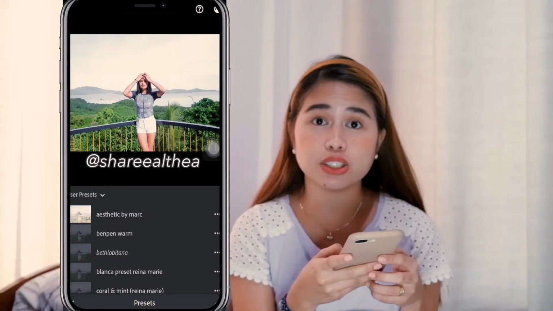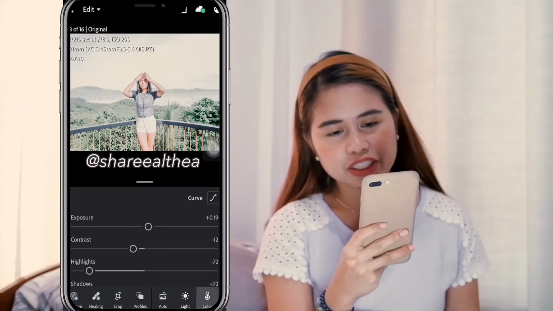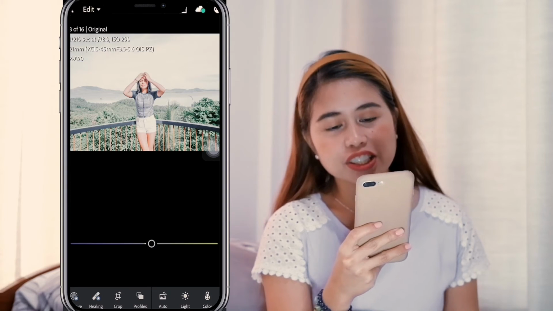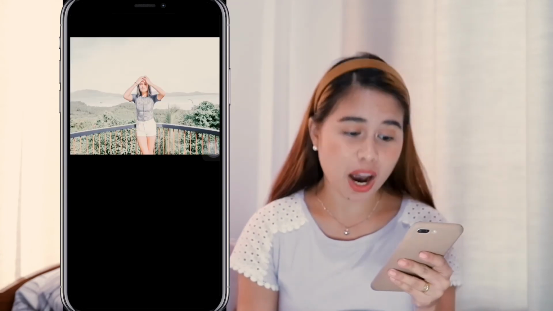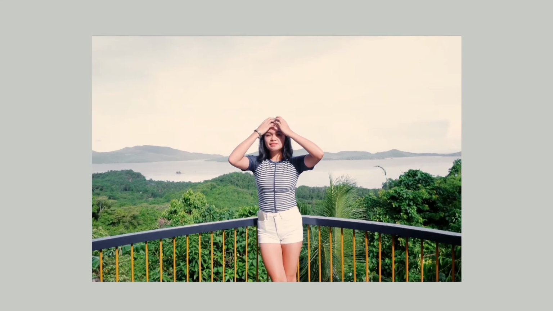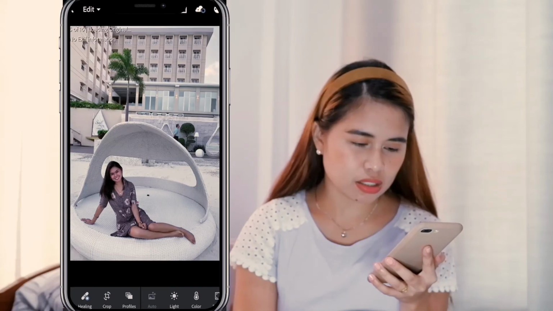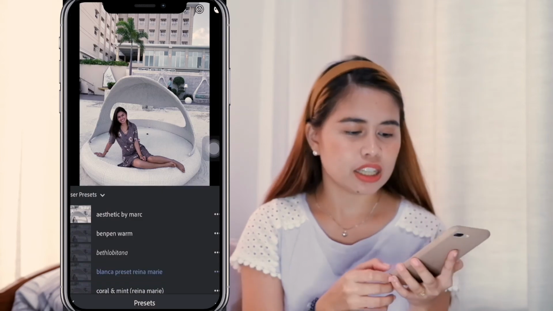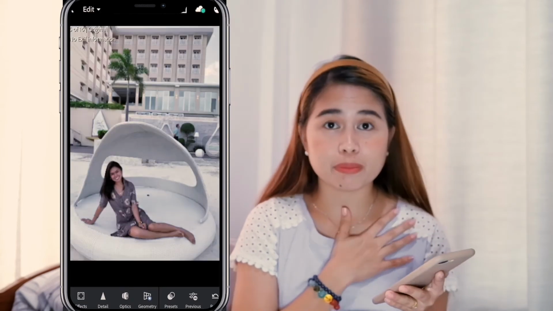So, I'm still going to use the Blanca preset. I'll decrease the exposure, go to color, and increase the temperature so that her skin looks brown and warm. For these photos, you still use Blanca, and I really don't like that it becomes dry for me.